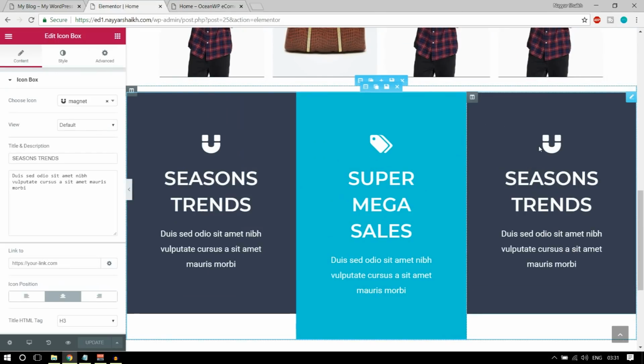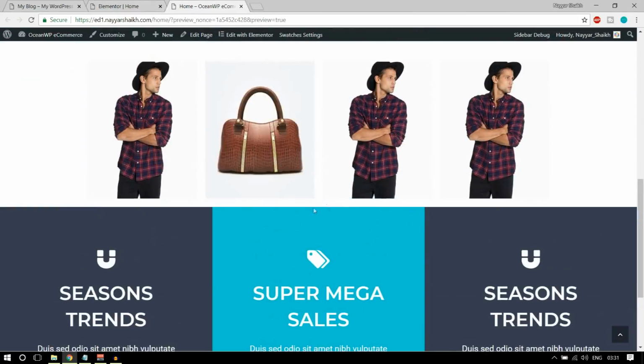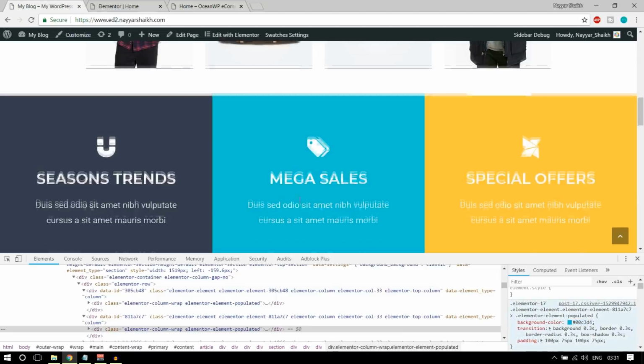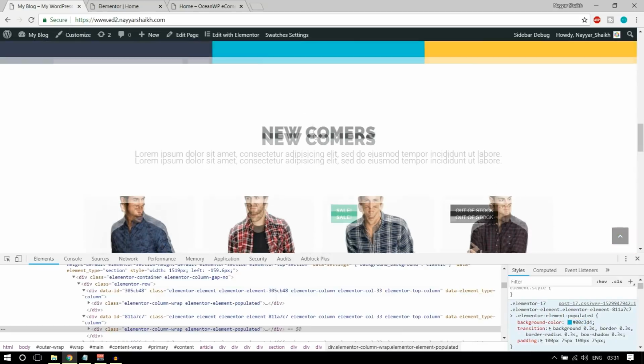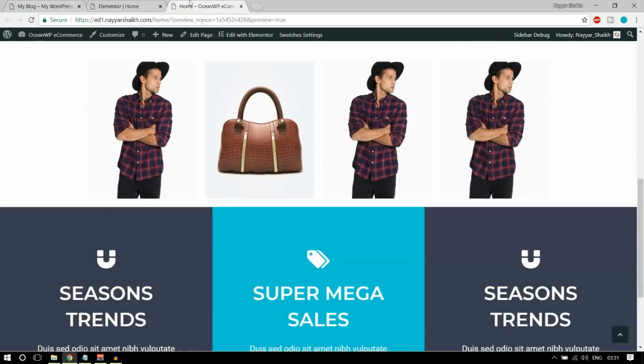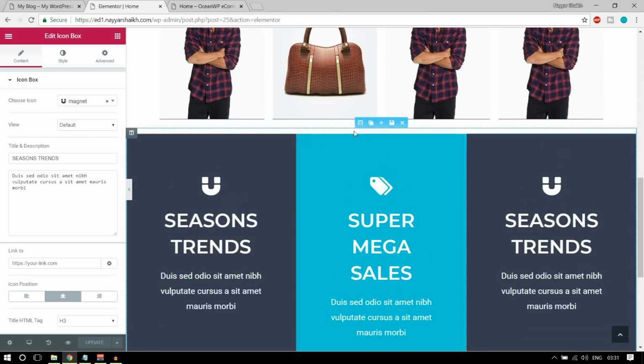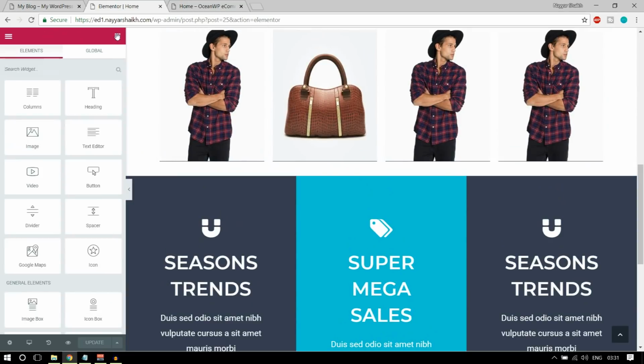Now you can select the third one. Similarly, you can change everything accordingly. Now if you see over here, we need some gap at top. Between these two things, we need some gap, and below this thing, we don't need any gap, but at top between these things, we need some gap. So what I'll do is, there are many different ways of doing that. So let me show you the simplest way.